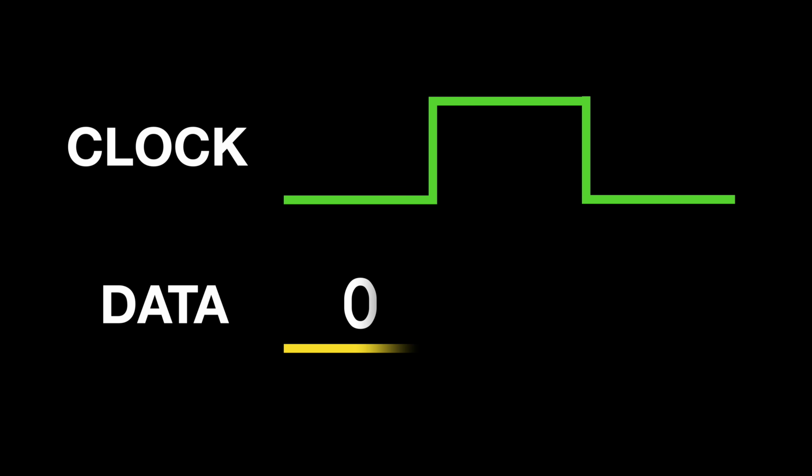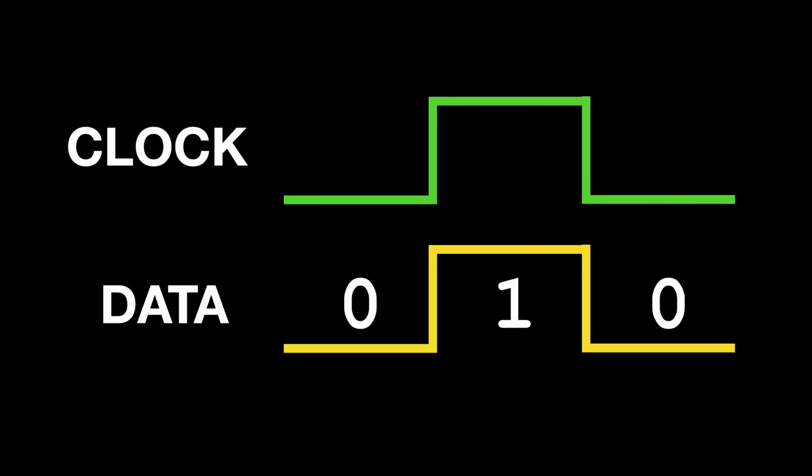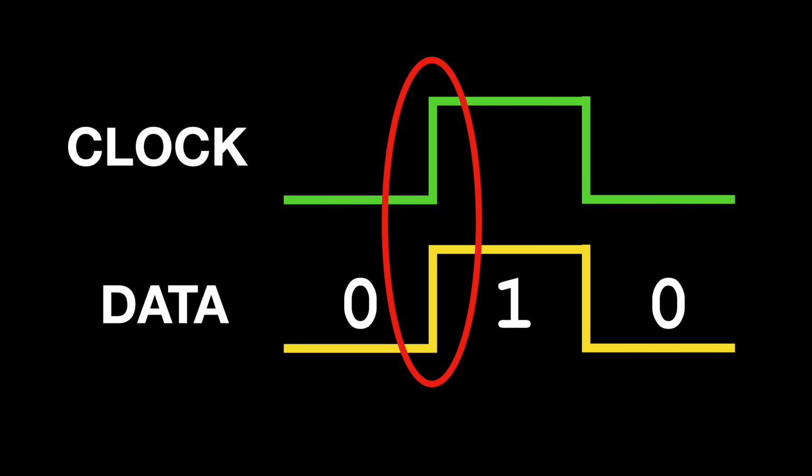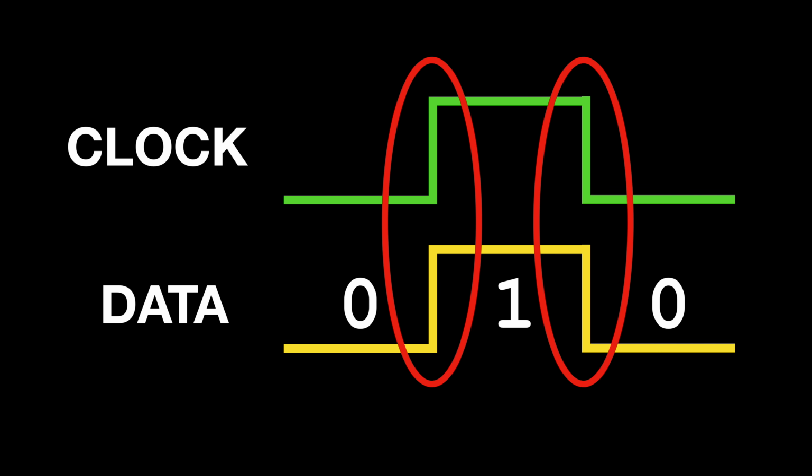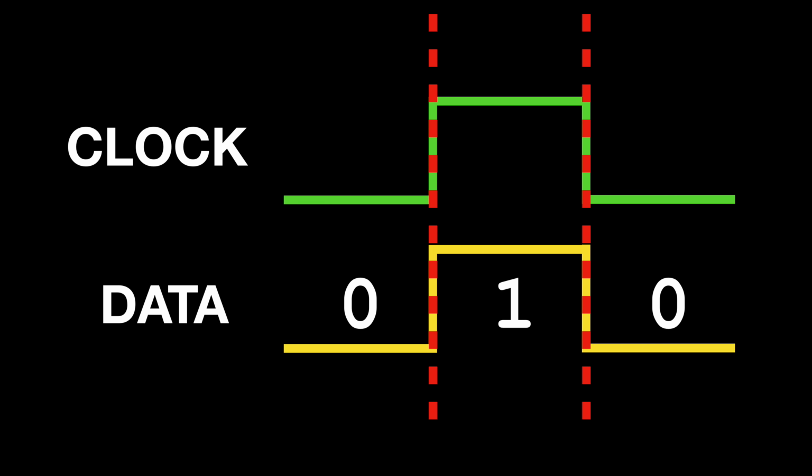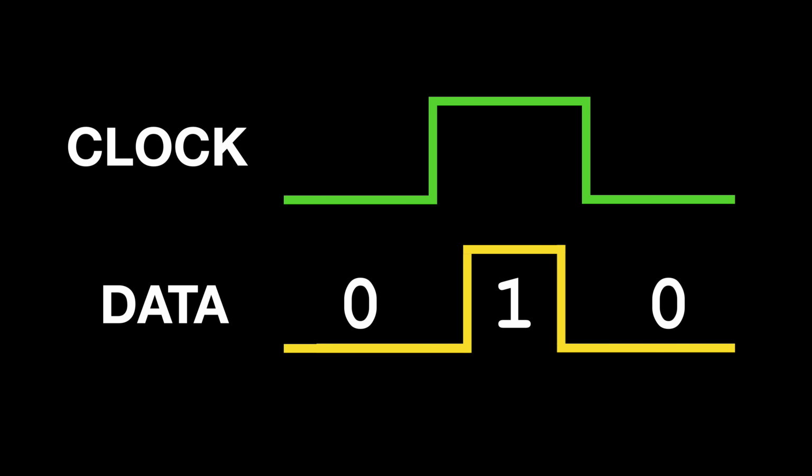Let's look again at the clock and the data pulses. Currently, the rising and falling edges of the cycles are aligned. And like we've seen before in our relay computer, this can cause problems because the relays need a few milliseconds to settle when activated or deactivated. And I think we can solve for this by creating a small buffer time around the data pulse.